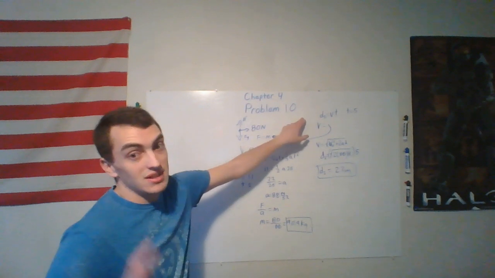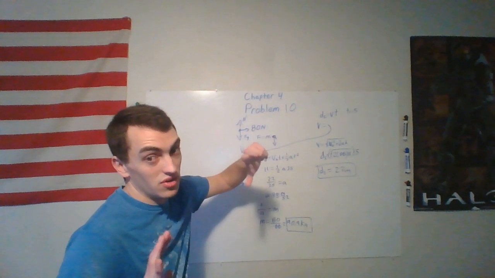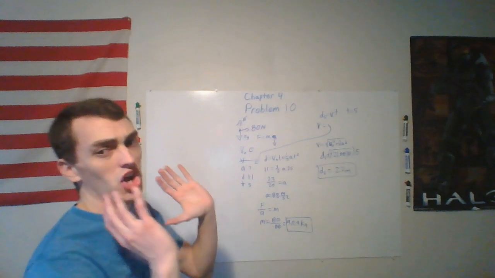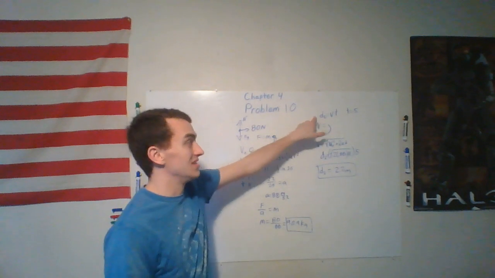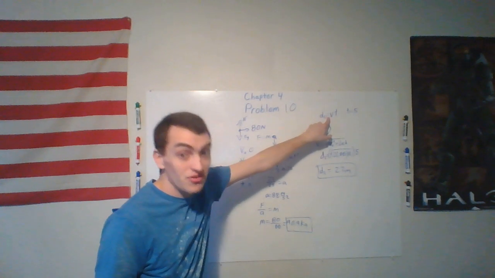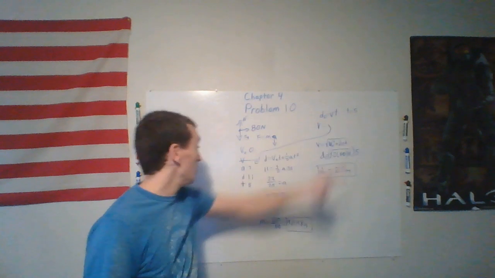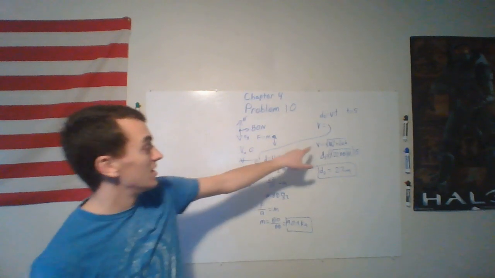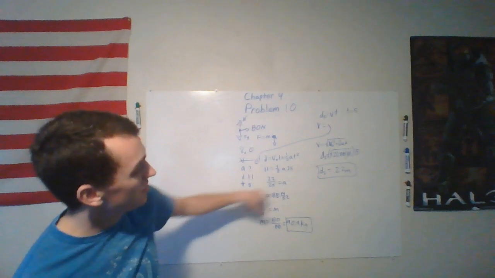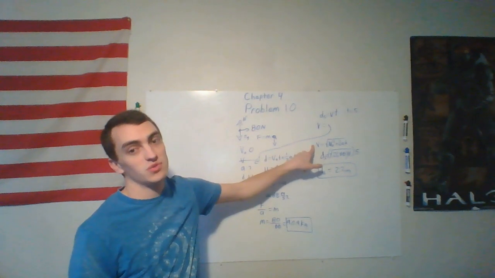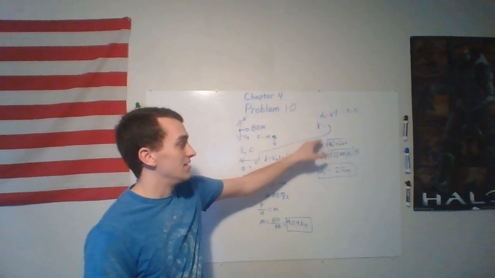Since after he stops pushing our acceleration will be 0, which means we'll have a constant velocity, we can use d equals vt. We don't know the velocity when he's done accelerating the block, so we solve for it. Using the same numbers here, we can use v squared equals v naught squared plus 2ad.